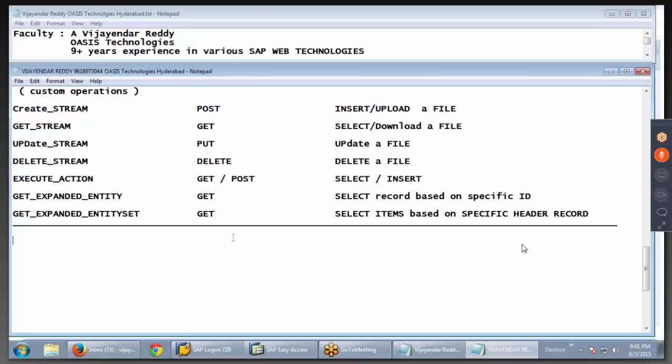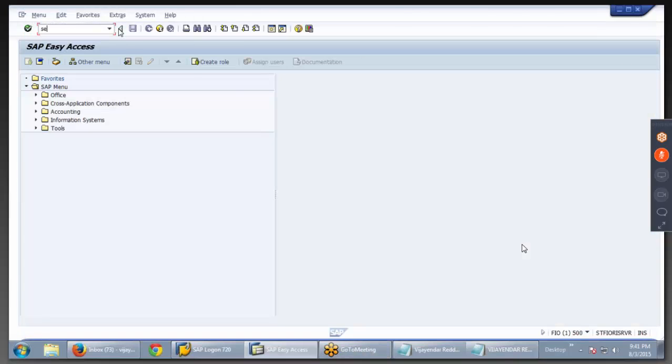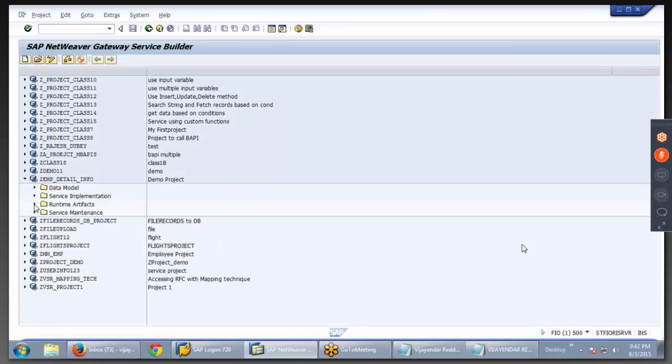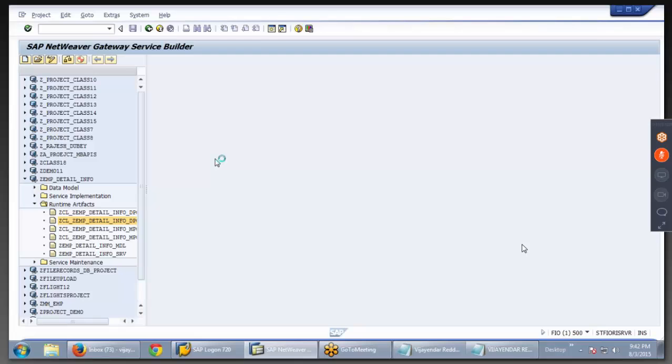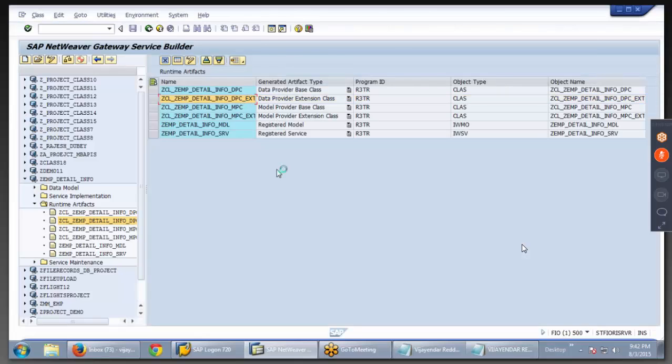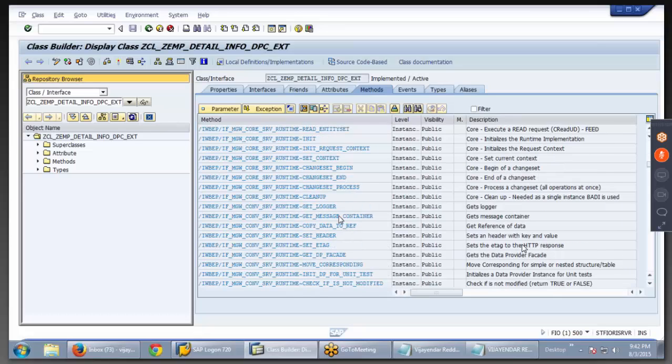For example, let me go to one of the options here. You can see there will be several methods like this.